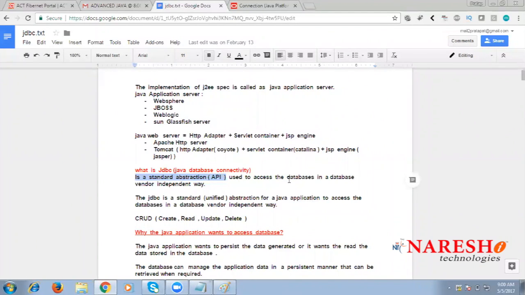You cannot expect this if you are developing an application tightly coupled. That is what I'm saying: understanding interface and implementation is that important. You can understand how this model of interface and implementation is beneficial. You will always program to the interface. My application is always programmed to the interface, and the implementation will be changed. Today I'm working with the Oracle-provided implementation. Tomorrow I'll throw away the Oracle implementation and take the Microsoft implementation. That's how easy it is, because for that I don't need to make any changes in my code.